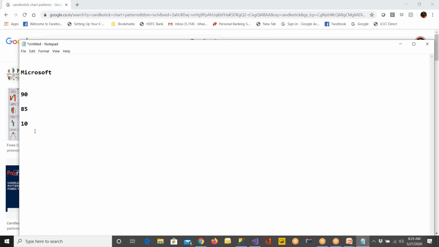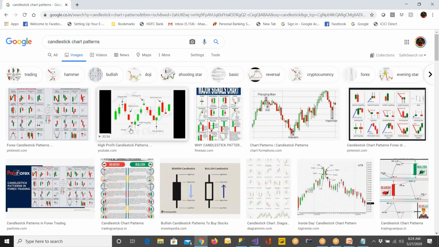Okay, so there are three figures that I wanted to show. This is the starting price, and the max price it went to, and at the end of the day it is somewhere here. So the candles will show you different things here, so that you need to understand.